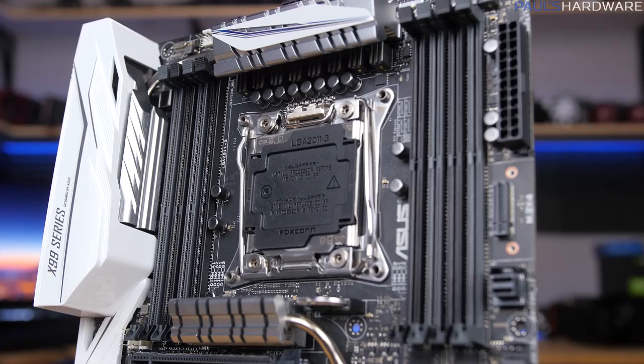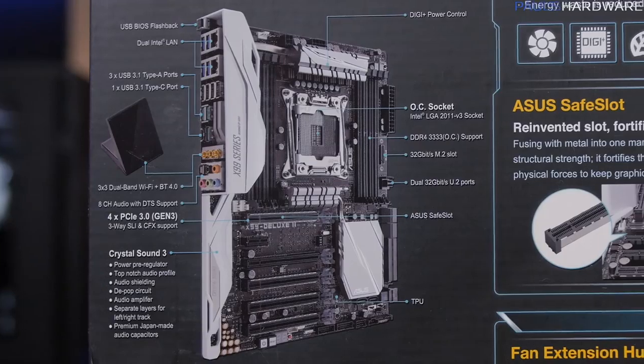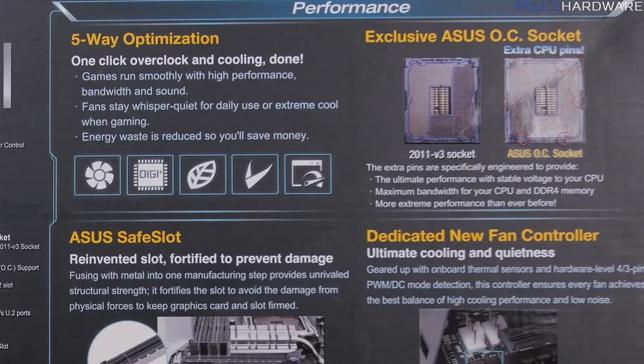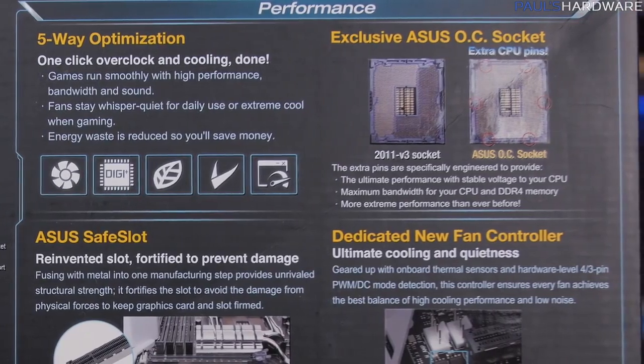For memory support, you have 8 DIMM slots for quad-channel DDR4, up to 16 gigs per DIMM slot for up to 128 gigs total, and ASUS's validated kits going up to 3333 speed. ASUS is continuing to use their OC Socket design, which has extra pins in the 2011-3 socket, which they say helps combat voltage drop for more stable overclocking.